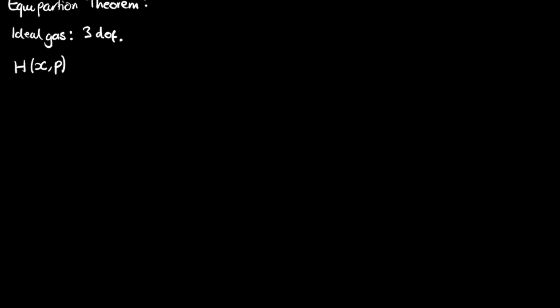And the Hamiltonian, basically, this is a very general Hamiltonian. So it's a function of position and momentum, and it's going to have the form, and it might seem a little bit abstract at first, but you'll see why I've written it like this in just a sec. It's basically going to have the form of a quadratic equation with lots of squared terms. And so let's just go ahead and write it as this.